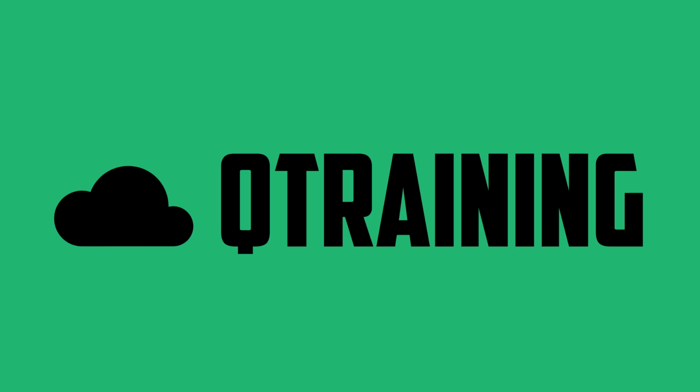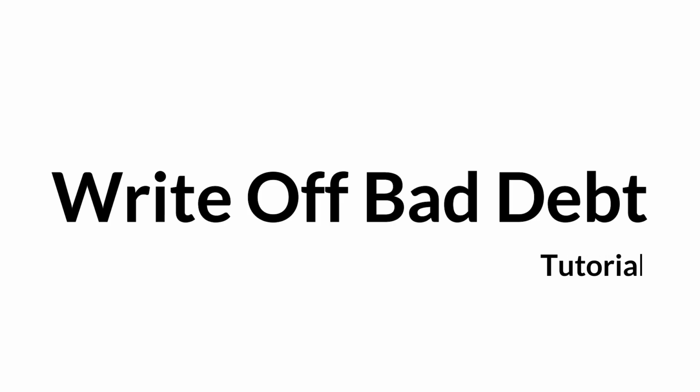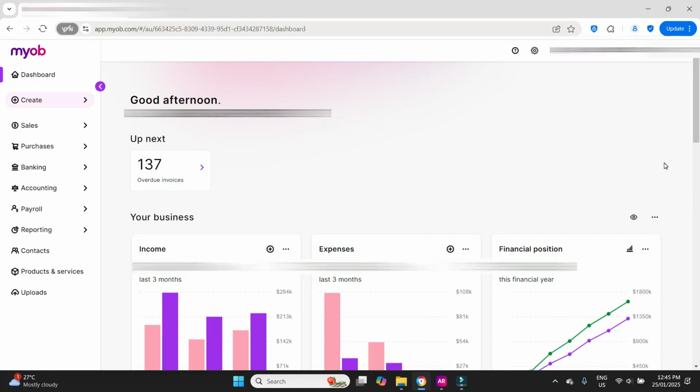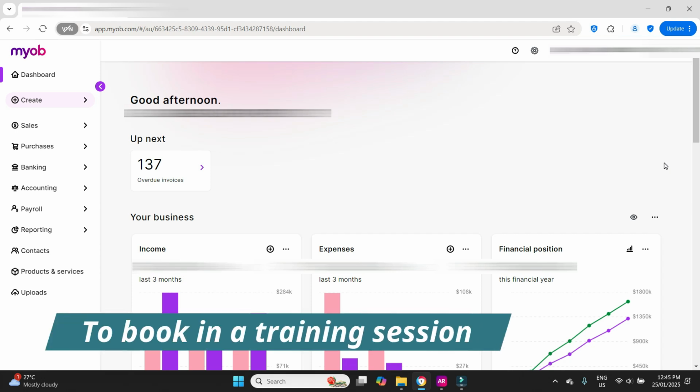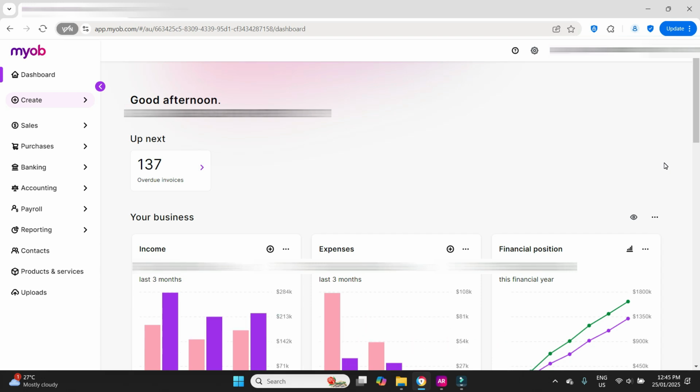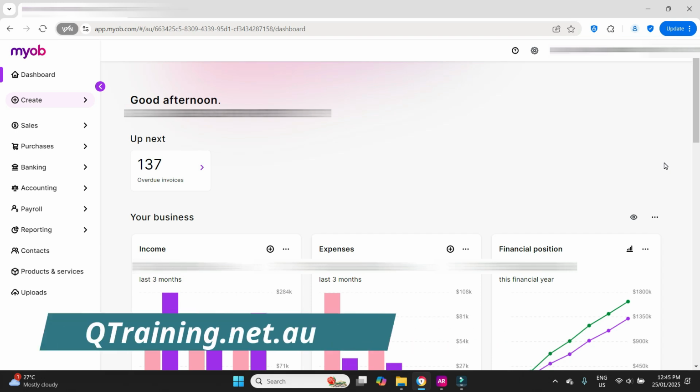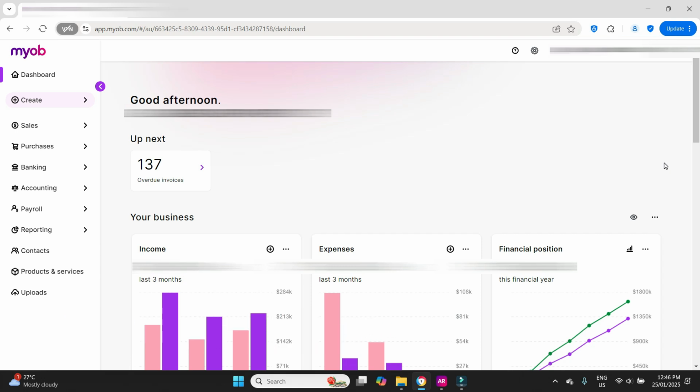Today we are in the MYOB Online version as opposed to the hybrid AccountRight version. So this is the newer version of MYOB that a lot of new users will be using, and today we're going to show you how to write off a bad debt. So if you issue a sale to a customer and for one reason or another that invoice is not going to get paid, you need to then write that off as unrecoverable, a bad debt.